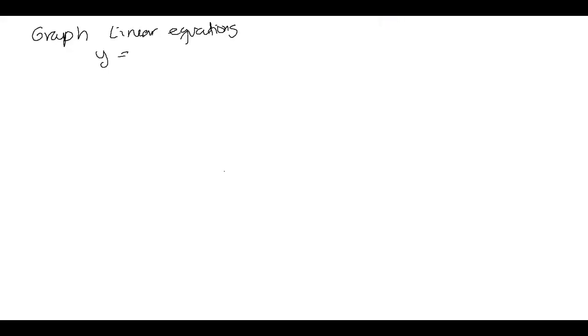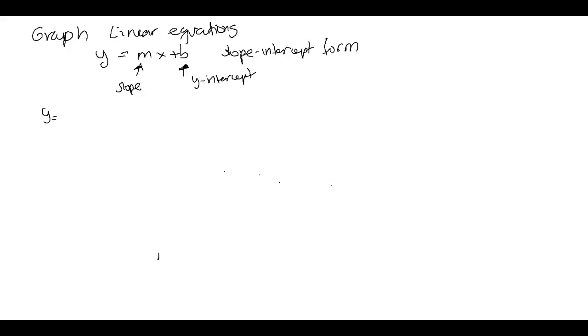let's say we have, the easiest way is to have your equation in the form of y equals mx plus b, the slope-intercept form. Slope-intercept form. What does that mean? It means that this gives you already information about the slope, right? This is the slope, and about the y-intercept of the equation. So let's say you were going to graph y equals 2x plus 1.